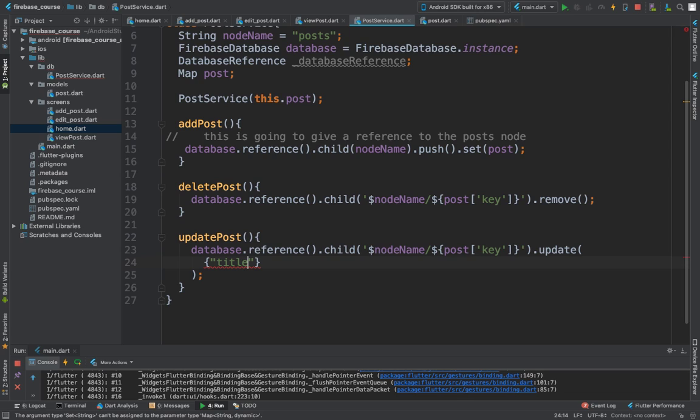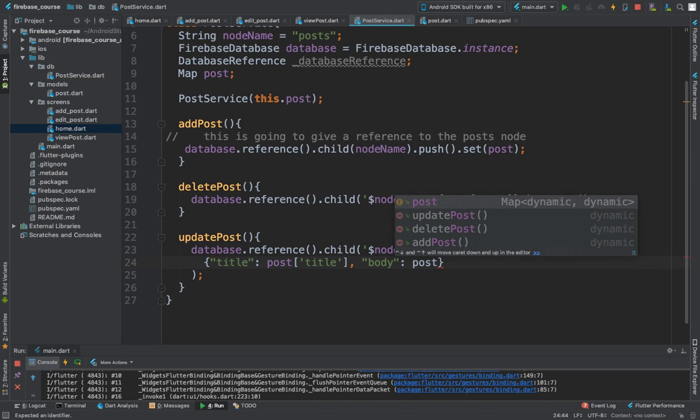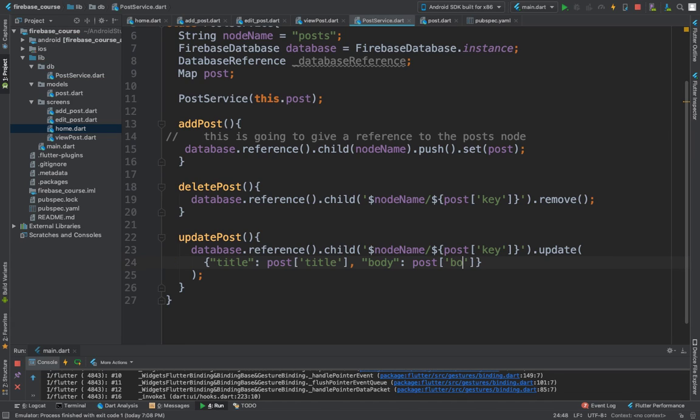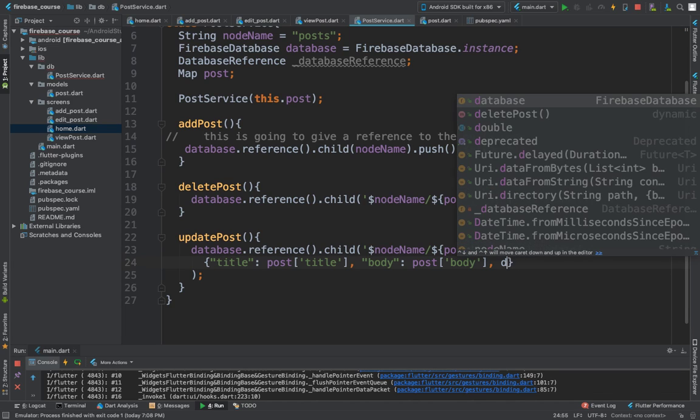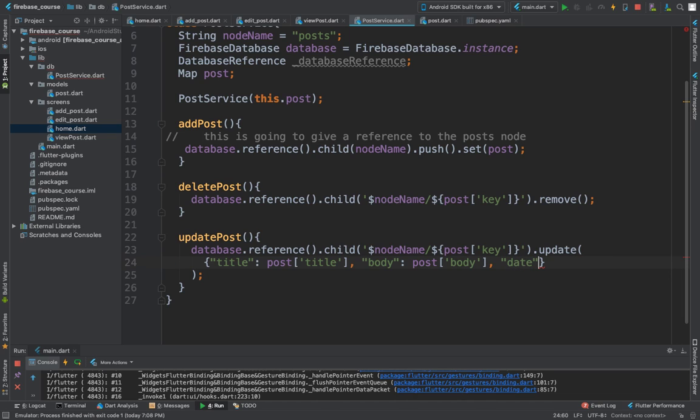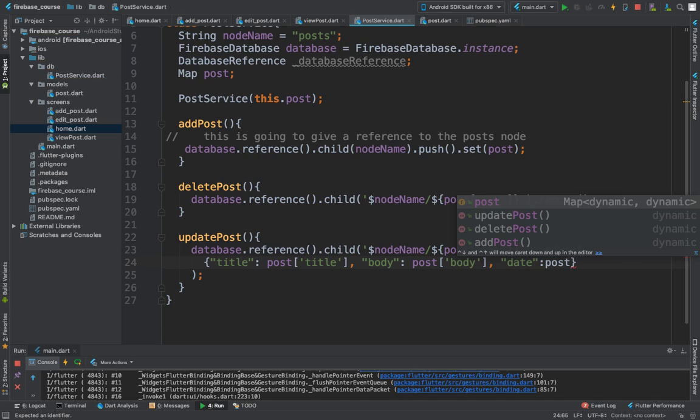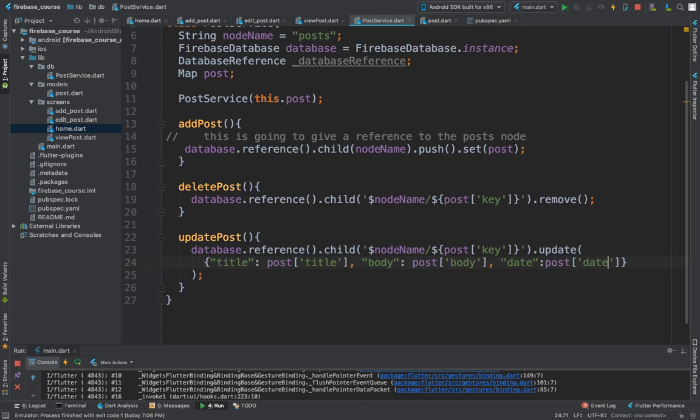Right here, title is going to be equal to post title, body is going to be equal to post body, and finally date, which is going to be equal to post date.